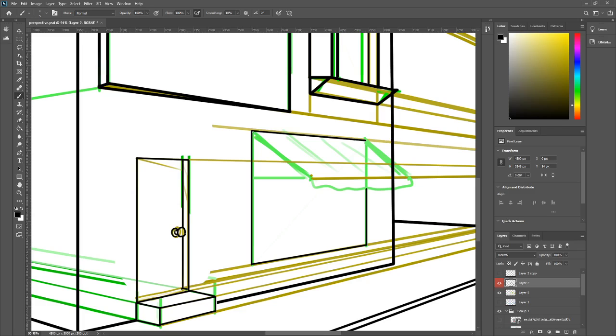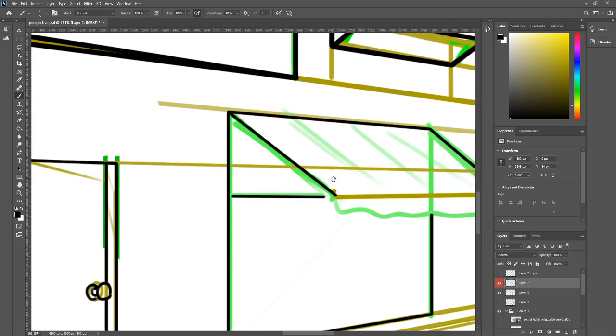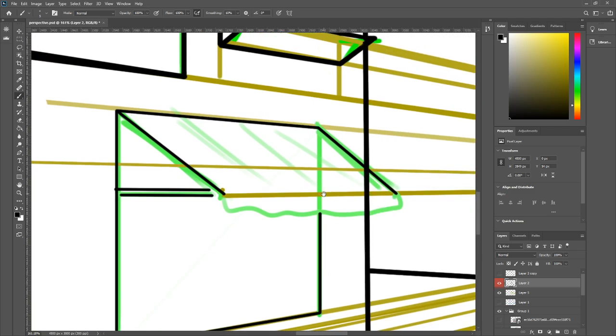Great. From here, oops, from here to there, from here to there, then from here to here. Go ahead and create another one from here to here to make it look more realistic. Now we're gonna go ahead and create, again, slowly getting smaller because it's getting further from us.